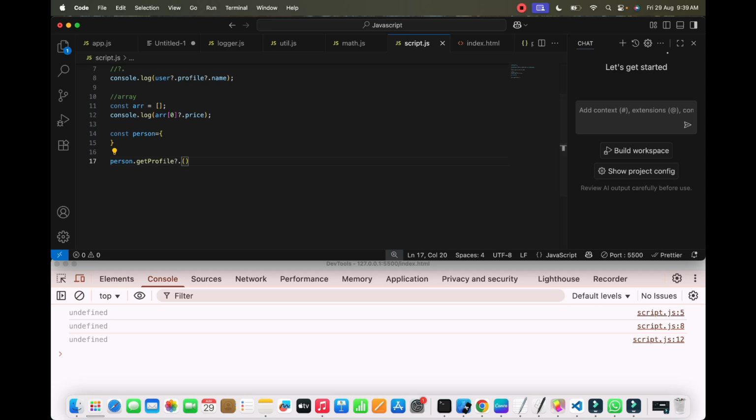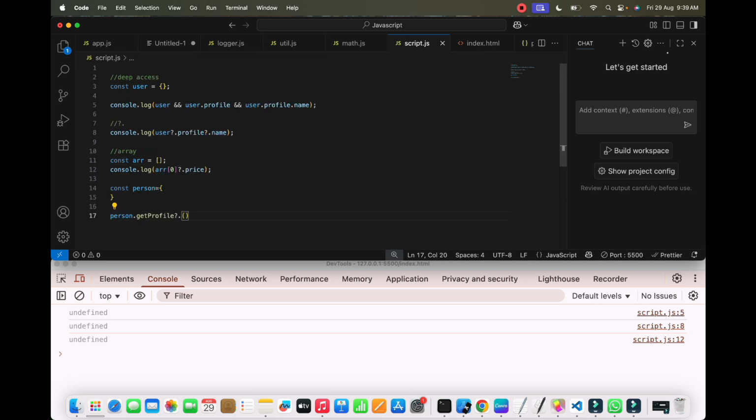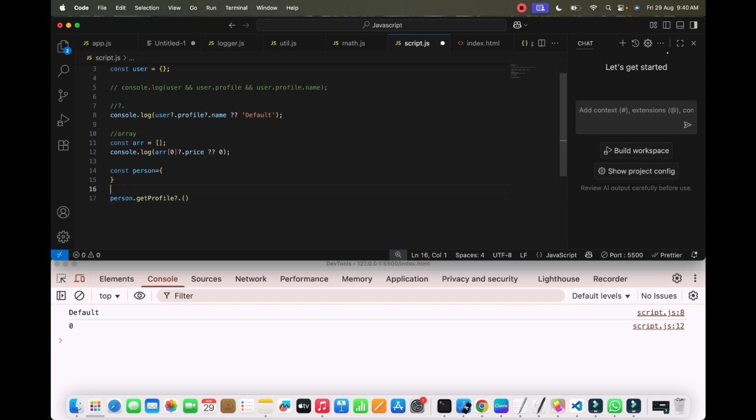Now let's see how you can assign default values. For example, in some scenarios, if you're not getting this username, I need to assign a default here, right? Suppose I'm not getting this price, so I need to default it to 0, right? And this I will comment. And suppose you don't have this function, so I need to return one function there. Let's say const dummy function. This is our function I'll create here.